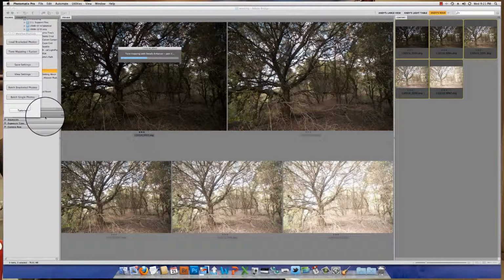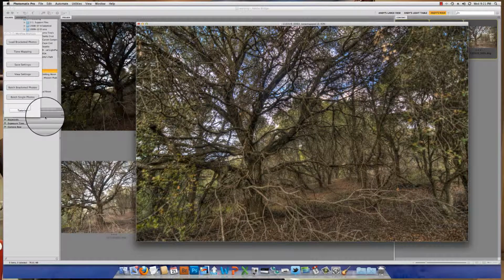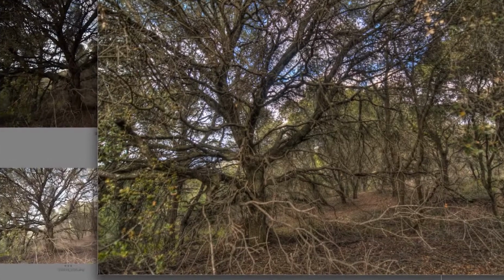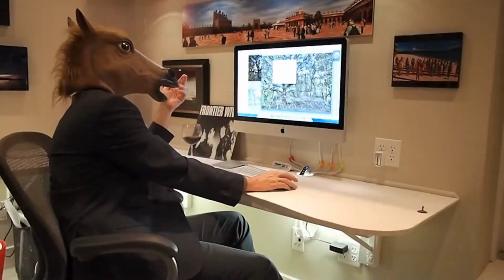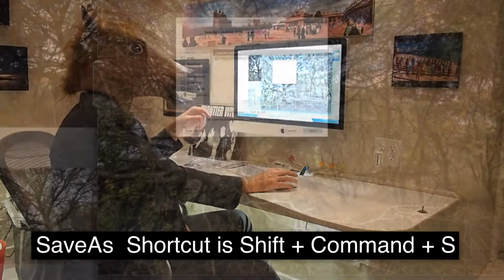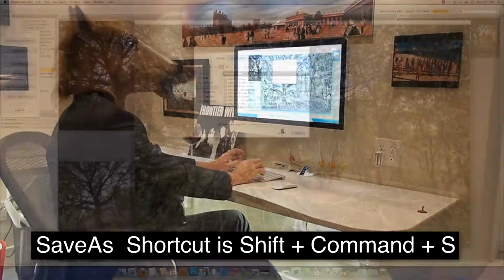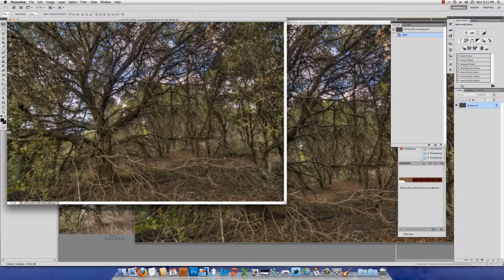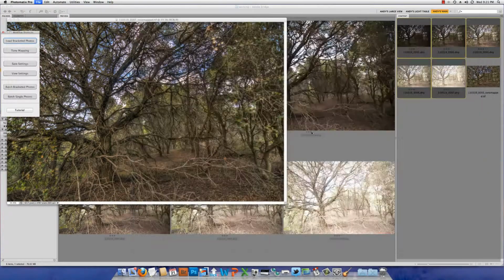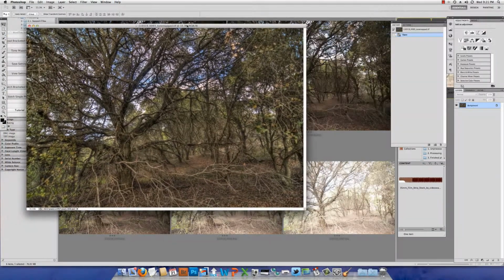All we're looking for is a base image. We're not looking to process and finish this inside Photo Matrix. So it interprets my instructions and gives me an image that is slightly different from what I just saw, but that's okay. I hit Shift Command S to save it. Make sure this little button here is checked. And when I hit save, it brings it up in Photoshop. Command W, get rid of that one in the background.